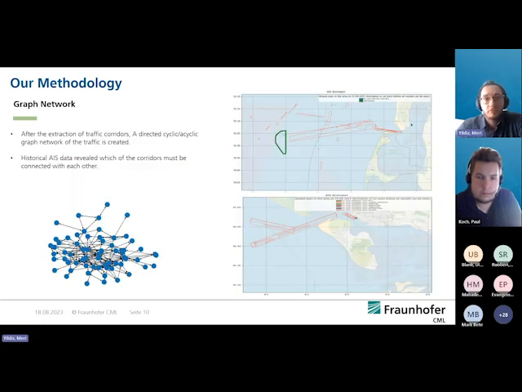Now I have the bare minimum to create my graph network. In my graph, as you can see on the right side in the animations, ships are following the corridors in an order, and they are connected with the maneuver areas. And I created my graph network by assuming that the nodes are the straight corridors and the connections between them are the maneuver areas. And just looking at the historical data is enough to understand which corridors should be connected in order to create this graph network on the left.